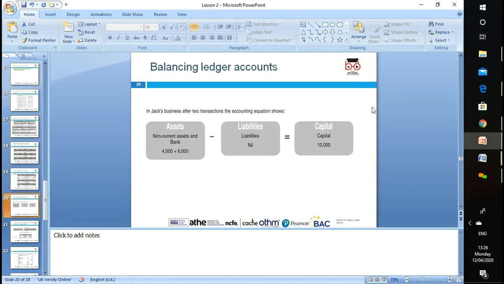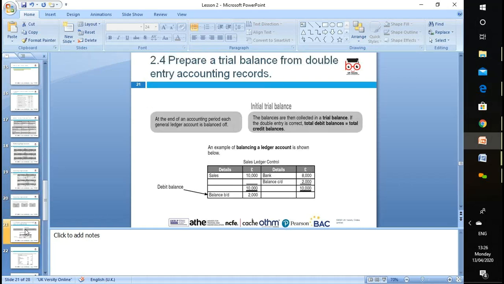Okay, then the accounting equation means my assets. This all goes in the statement of financial position. So my assets are worth 10,000. I don't have a liability. So my 10,000 minus my liability of zero is my net asset of 10,000. My net asset always equals capital, which is 10,000. So the capital we have in the business is 10,000, and my asset is 10,000. So when the asset value decreases, your capital actually decreases as well.